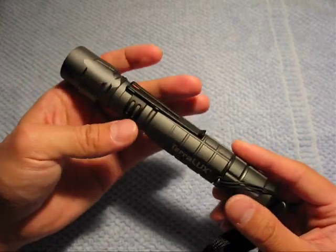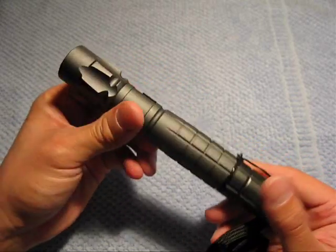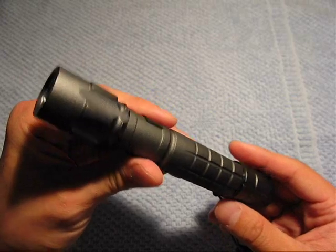I just thought it would be another one of those kind of cheapy flashlights that you would get, and then you would just be like, oh, it does its job. But for the features, which I'm about to show you, you'll see that this is probably one of the best buys out there in terms of flashlights.